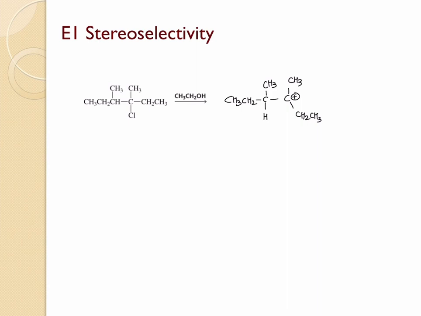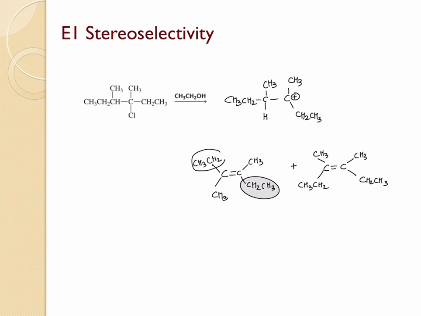Now, once the carbocation is formed, we know that the carbocation is a planar arrangement, right? So the electrons from the departing hydrogen can go and reach the positively charged carbon in either direction, leading to the formation of both of these products, E as well as Z. Therefore, there is a possibility for both syn as well as anti-elimination to occur. But the major product that will be obtained is the one where the two largest groups are on opposite sides of the molecule. So the two largest groups here, the two ethyl groups, are on opposite sides, and therefore this is going to be the major product. And this one is the minor product, where the two groups are in the same direction.